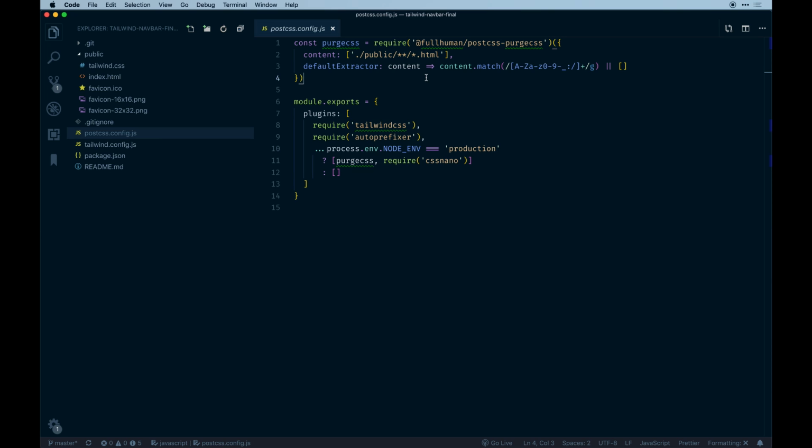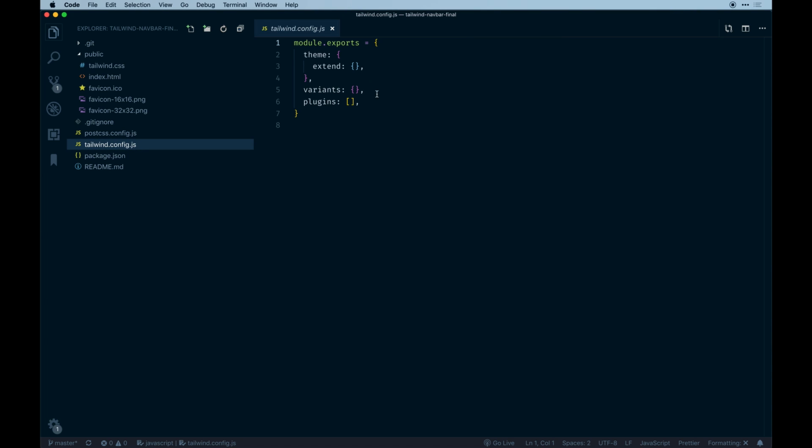So feel free to use this in a production app. I've used it. It does save tons of size in terms of the final Tailwind CSS file, assuming you don't use a lot of the classes or colors. But to really make this easier on yourself, your config file can be pretty light as well. So you would enter just the basic stuff you really need in this file instead of everything, which comes by default.